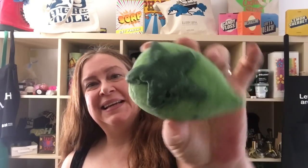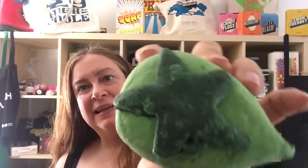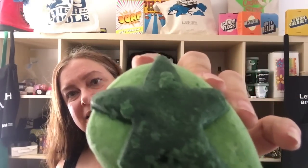Today I'm going to be showing you a Lush bubble bar called Green Day, and it's kind of cool looking. It's got this sort of teardrop shape, and it's got this cool looking 3D star on the top. This was made last week in June 2016.